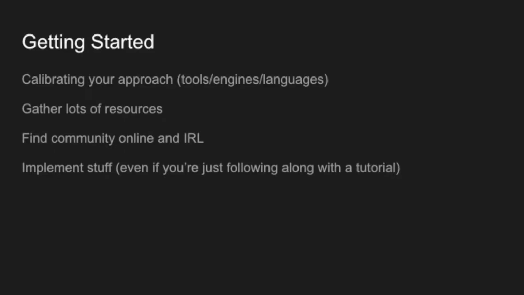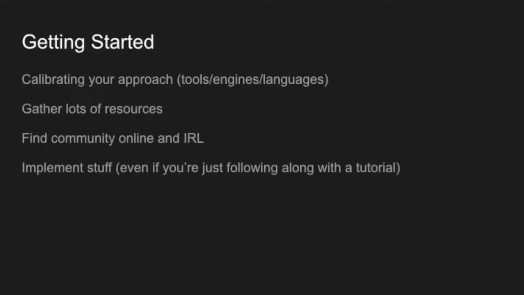A lot of people want to know how to get started in creative coding, and I often tell them it's all about knowing how you want to approach it. You need to know what tools, engines and languages you want to use, depending on your technical background and your desire to use open source software, which is really important. Do you really want to commit yourself to learning a proprietary software that has a $100 a month fee? You need to ask yourself those sorts of questions.